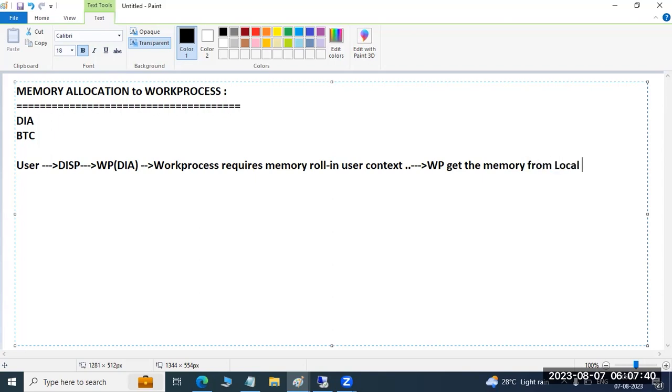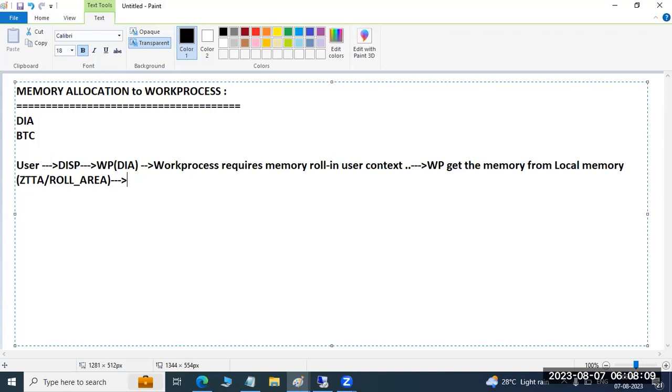There is a local memory. In that local memory, there is one parameter to restrict it, that is ztta/roll_area. This parameter will restrict all your work process related roll memory and everything here, right?